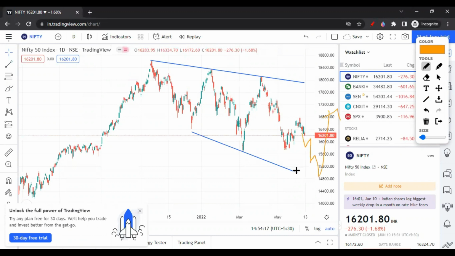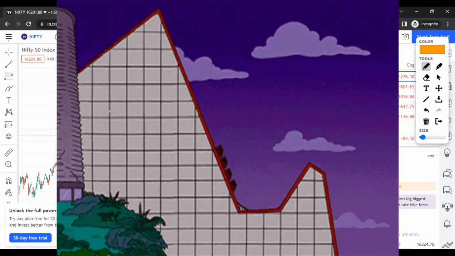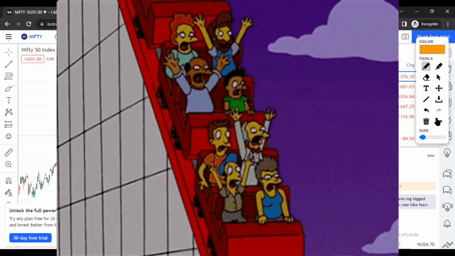Okay, so this is what we can expect, and let's see if it takes support on this trend line. From the price action point of view, just remember this channel and this second trend line, which has 2 touch points, and we are expecting a third touch point and a bounce. So somewhere near 15,000 we are expecting the target, 15,300 to 15,000. That is what our expected target is.